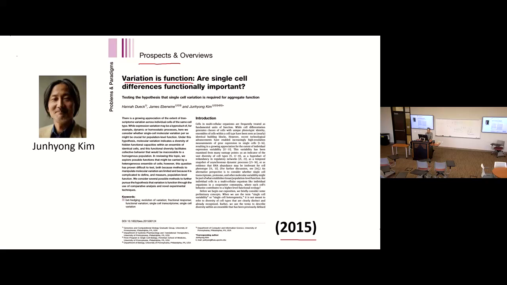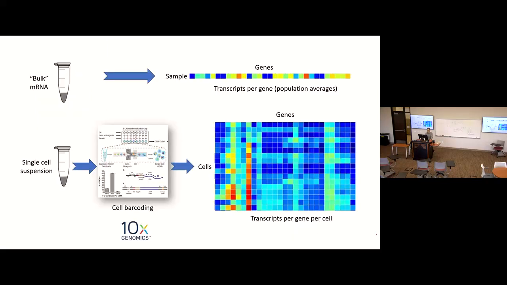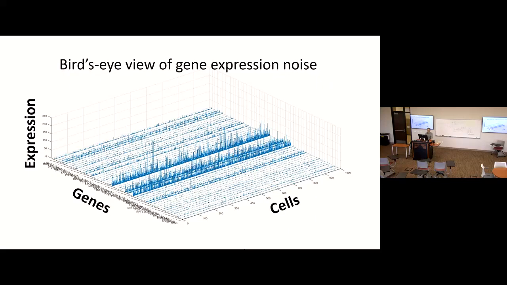But at that time, we didn't have enough single cell data to test this hypothesis. But as you know, this technique became available in 2016, and then became popular, so we can have data. You can start to look at the genes and their variability of expression across cells. We are talking about the roles of each gene, and some genes are more variable than others.